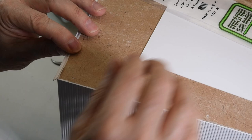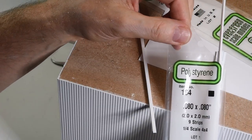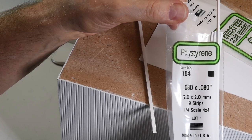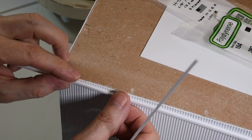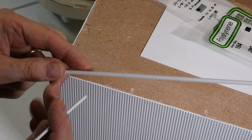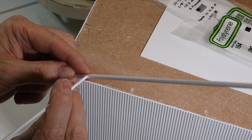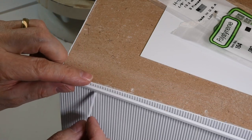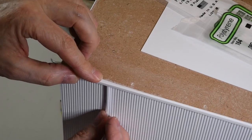And then once I have that done, I'm going to use this number 164, 80 by 80 thou, for the square downspout. And if this is the fascia lip, then I want it to just tuck in like this, fits in nice into that H column groove, which is how I interpret the photograph. Okay, so like that.